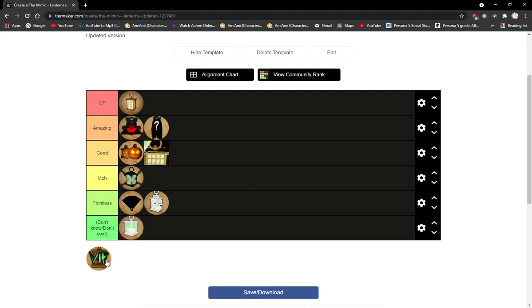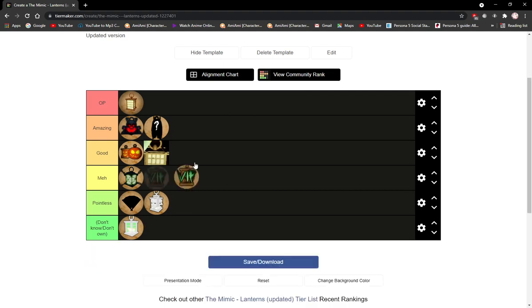I also don't have the VIP lantern, but from what everyone's saying, it's the brightest lantern in the game, and I'm just going to listen to them. So for the sake of that, I'm just going to put it in overpowered, because if it's brighter than these two, it's got to be something really bright. Yeah, that's basically all I can say about that.